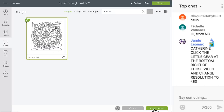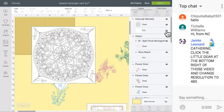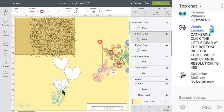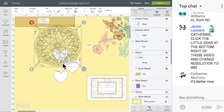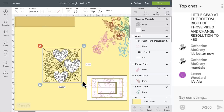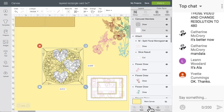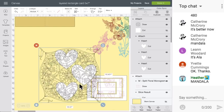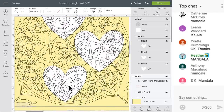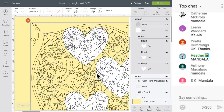Okay, well, I don't know why that's the only one showing up, but let's go ahead and use it. Okay, this has a piece behind it. I don't want that piece. I just want that. This is a circus mandala. Hold on. Let me move these out of the way. Let me just get enough. Now I could attach those and then it will, let me make it bigger just so you guys can see. Oh, I guess I'm not zoomed out. So it'll draw that right on there like that. I don't know if that's really a great example, but you can do different ideas.